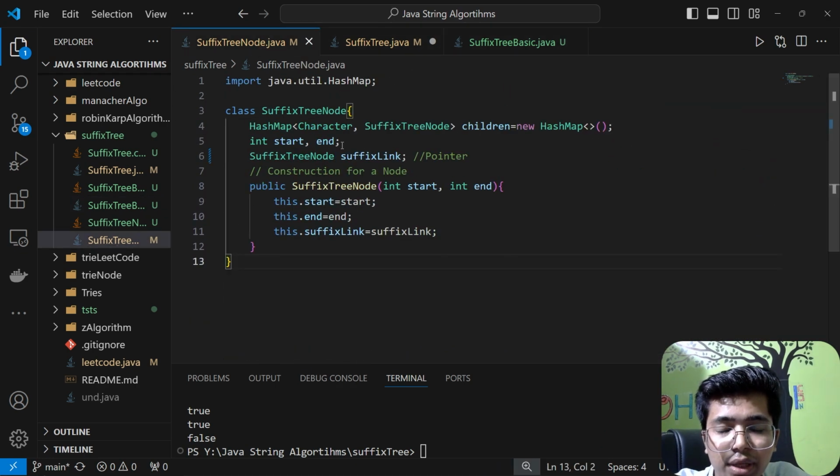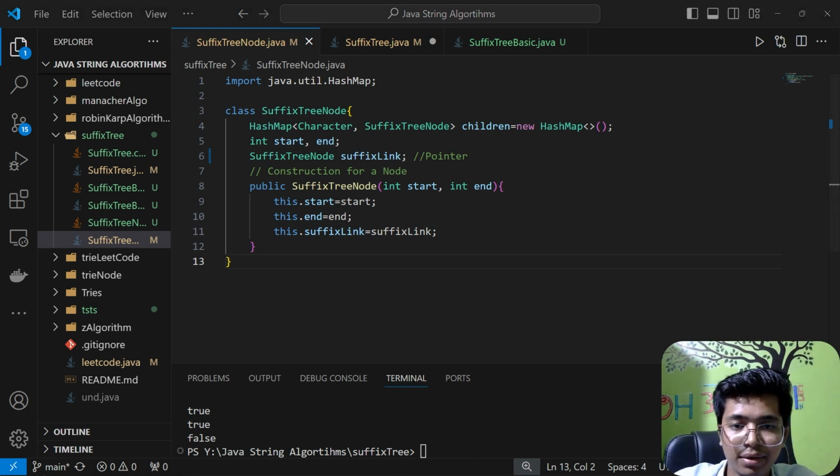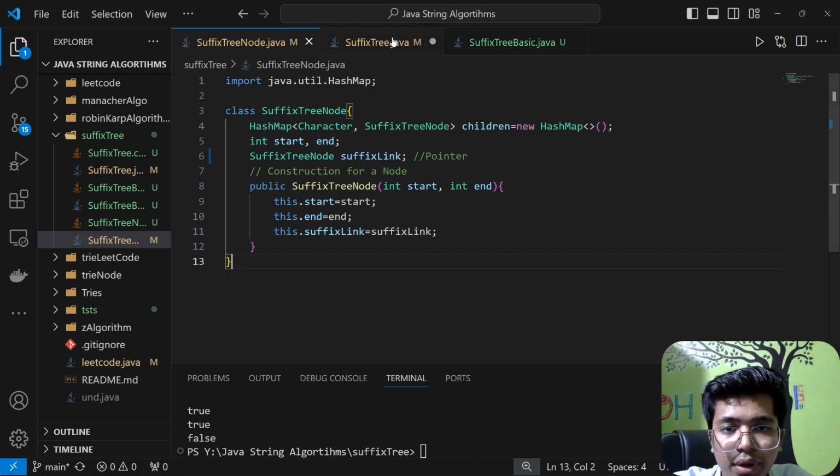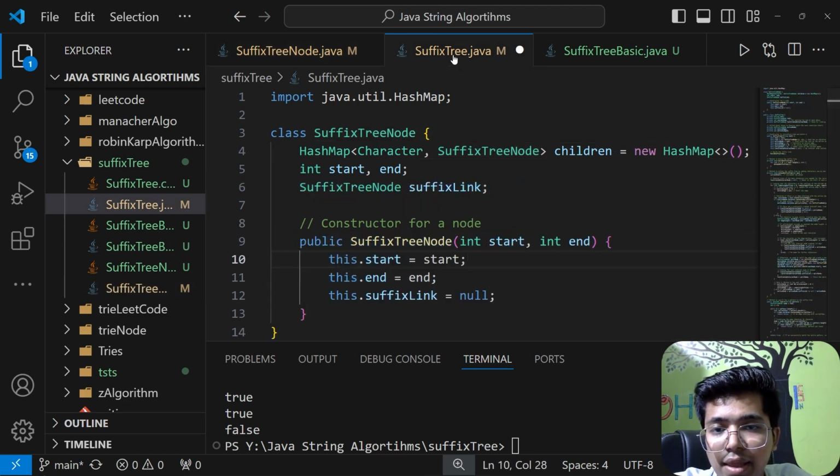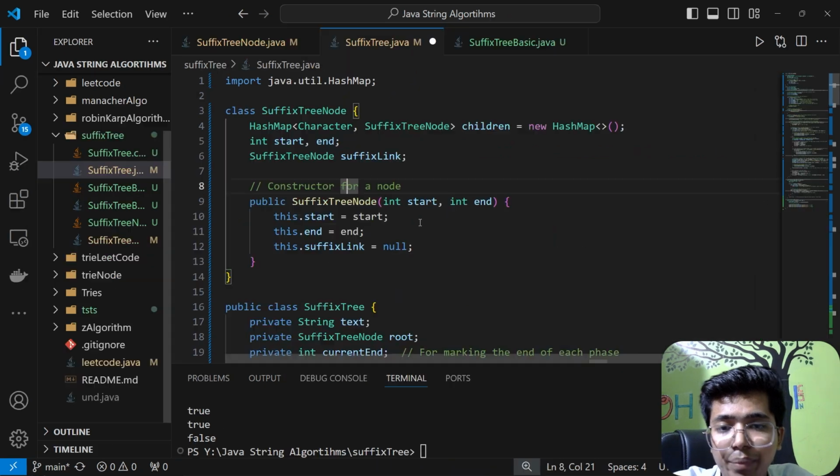And this is the optimized method using Ukkonen's algorithm. So this is creation of suffix tree first, and this is a hash map, and with respect to the hash map we have mapped character to suffix tree node. This suffix tree node will actually store the suffix links. So this is still a new hash map, integer start index, and here again we have declared a suffix tree node suffix link. Now we have initialized here, and this is the entire long code of Ukkonen's algorithm.